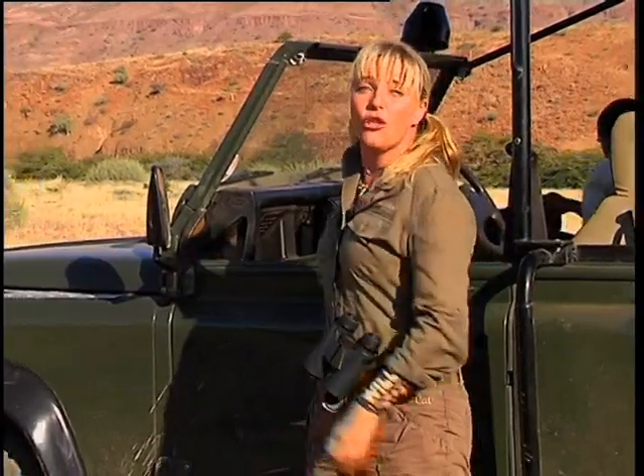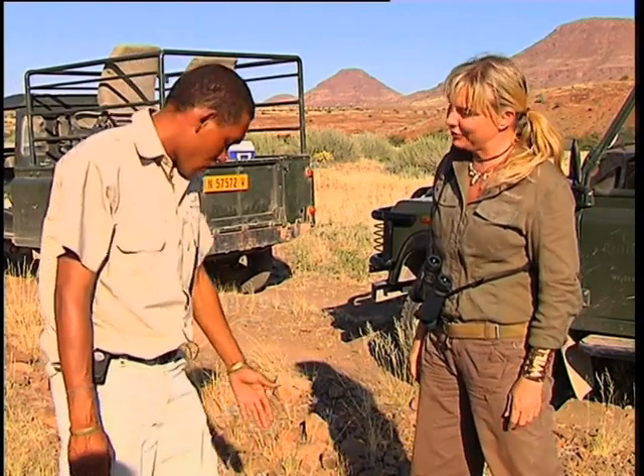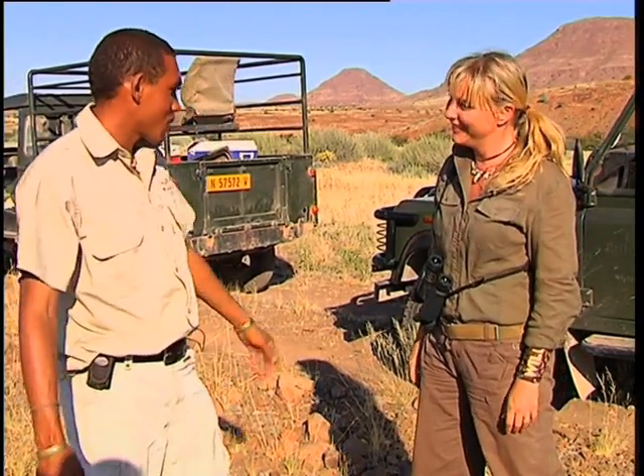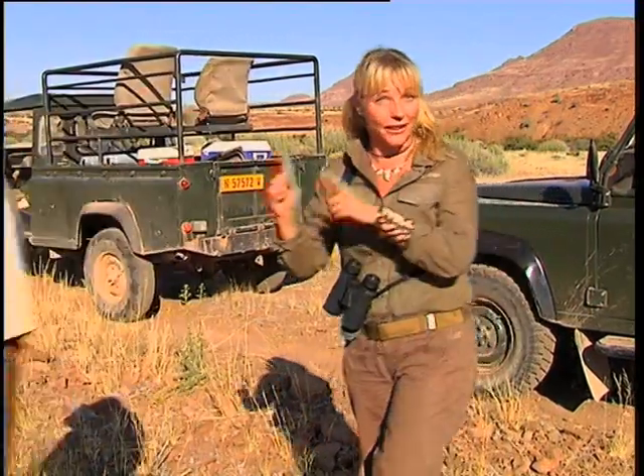The temperatures at midday were unbearable — 38 degrees Celsius — and our trackers have been unrelenting. On foot, out there, doing their thing and not even breaking into a sweat. We've been doing this for eight hours, and only now have we gotten confirmation that there's apparently a black rhino just over that rise. So Harry, you got your walking shoes on? Yes, I have my walking shoes on, I'm just waiting for you. Whenever you are done, then we can start walking. Great — we're right behind him.